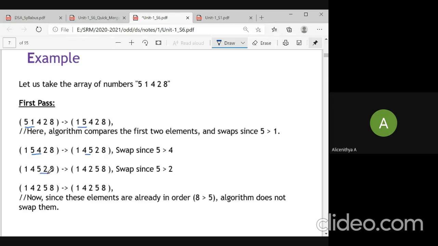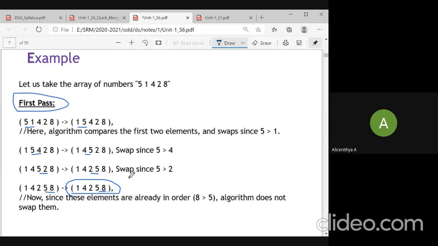Next I will take the next two elements, compare them and perform a swap. Then the next two adjacent elements, I will compare them. There is no need for swapping since 8 is already bigger than 5, so I will retain it. So this will be the output of your pass 1.